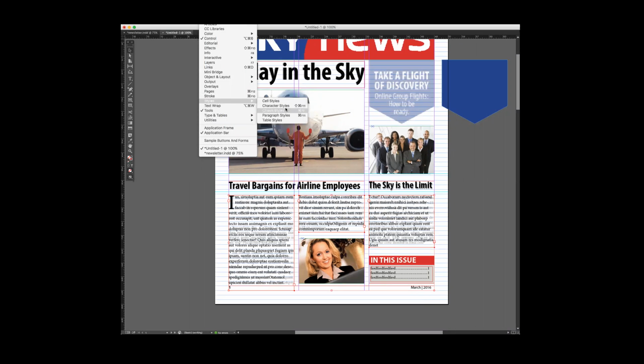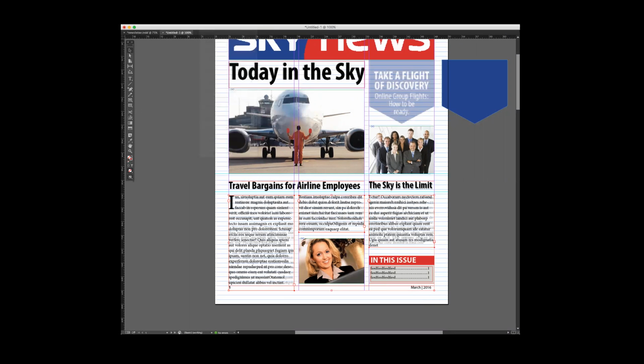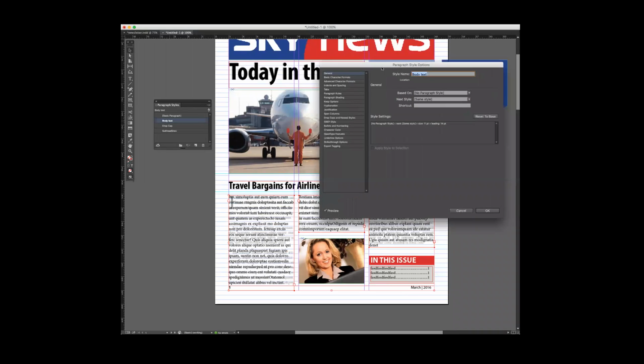Go to Styles, Paragraph, and then that comes up, okay? Now we've played with this a little bit, but what we need to do is click on Body Text, because this is the one that we're on. Then we're going to go to Basic Character Formats. It's important that you set your baseline grid to be the exact same as your leading value. I've got it at 14. Then we're going to go to Indents and Spacing. I think that's all for that one.